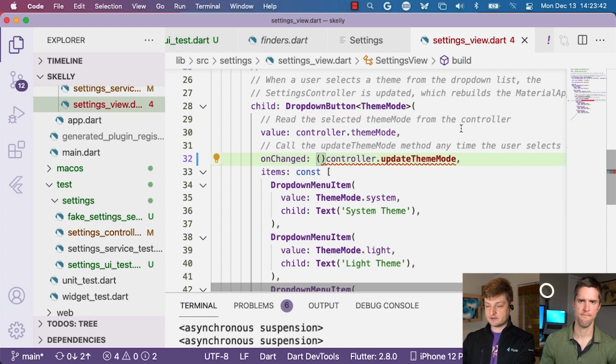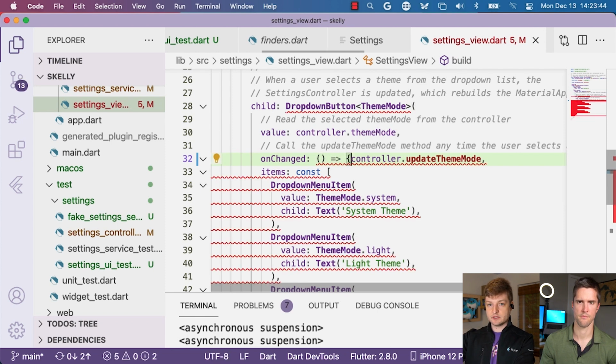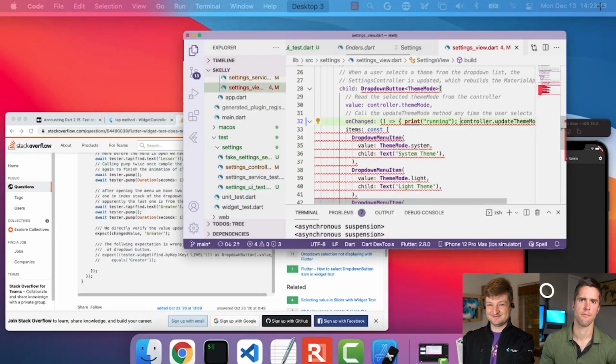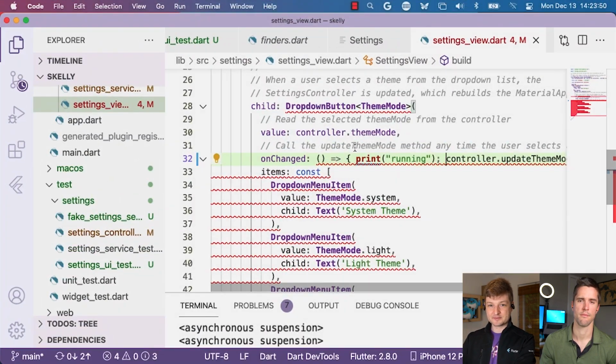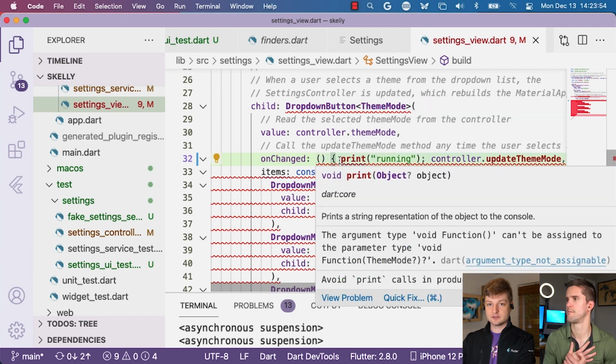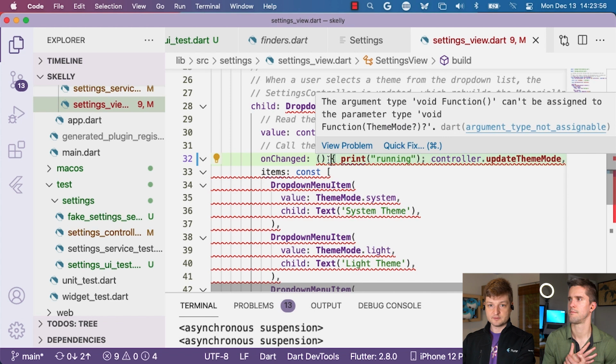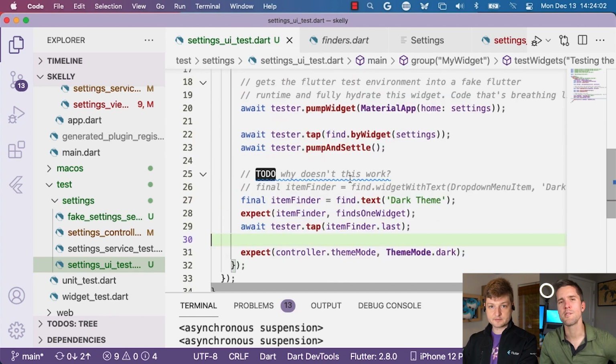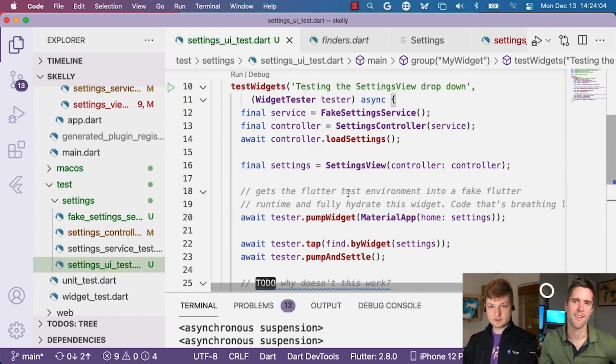Which syntax of anonymous function am I going to use? Not that one. Wait, does Dart use this? Am I out of my mind? I don't know. Oh, no, we do use that. The arrow with curly braces? I was looking at JavaScript with a friend over the weekend as well.